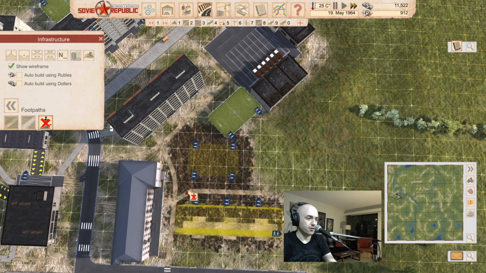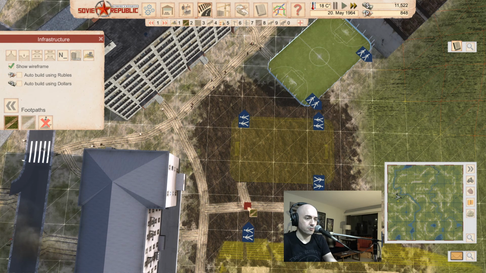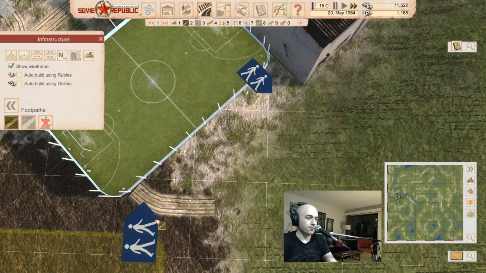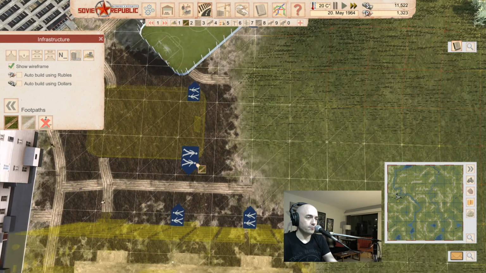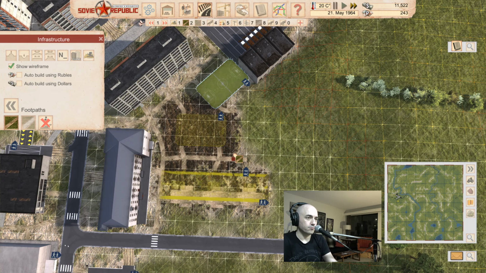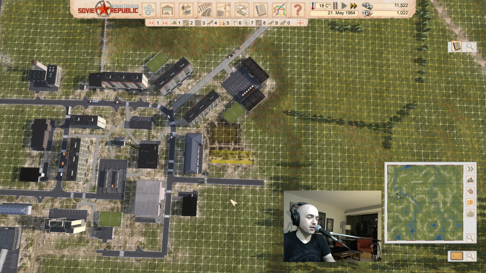Cancel all of these paths. This time, let's just do it this way to make sure. Oh, we might not have enough space after all. Really? There we go. That's good. Okay. Seems fine to me. And then a road, and we're set.